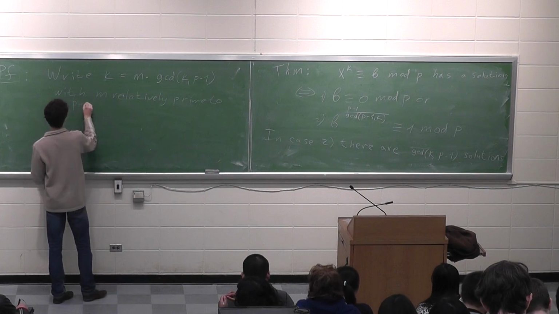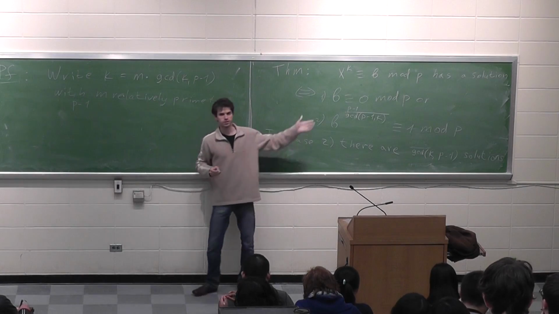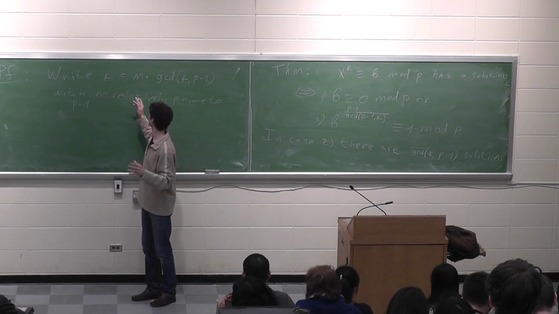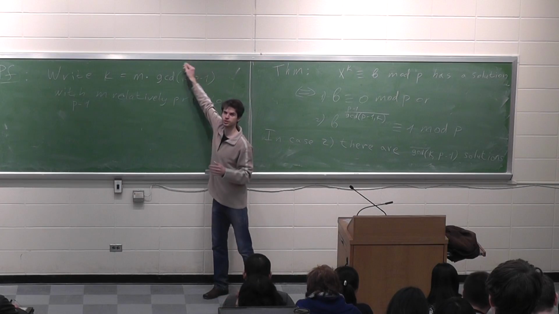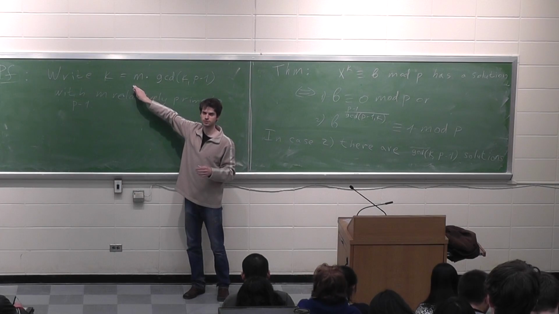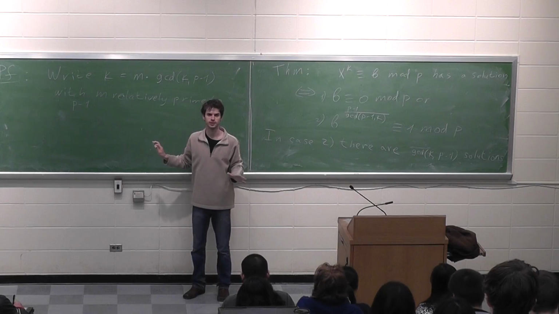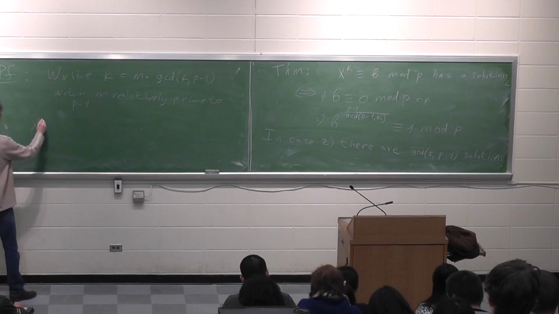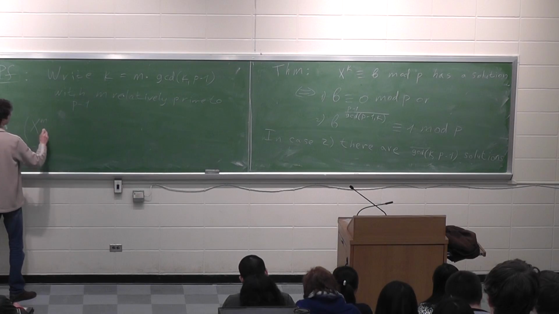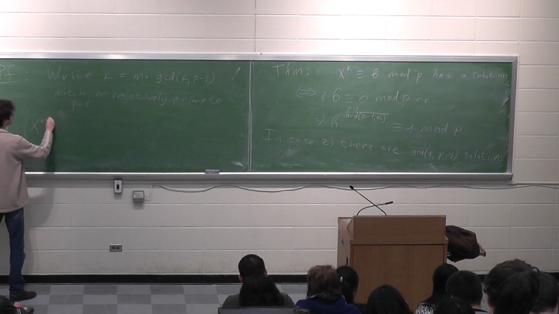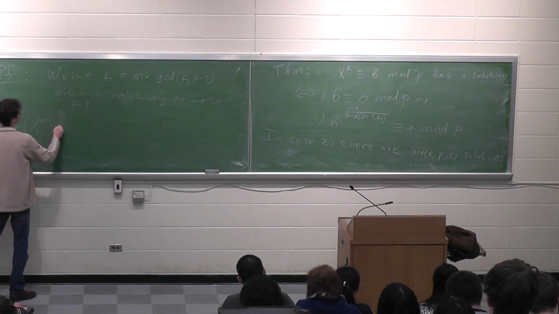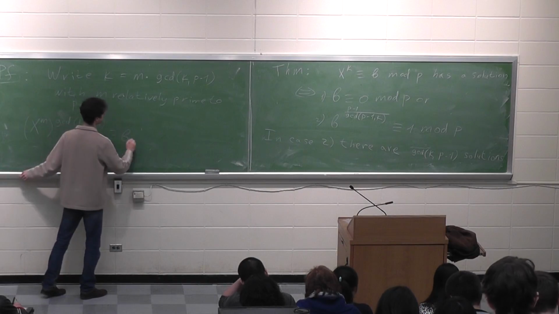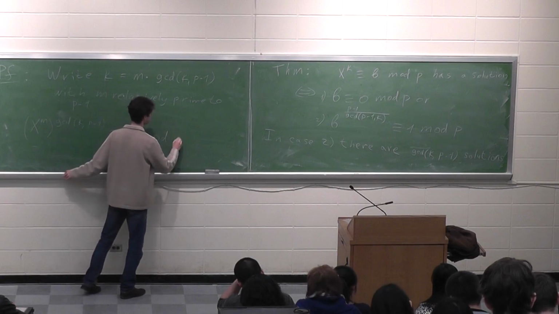To p minus 1, I'll just factor my exponent k into one part which is a divisor of p minus 1, here it is, and another factor which has nothing to do with p minus 1, which is relatively prime to p minus 1. And then my equation is like this: x to the power m to the power GCD of k and p minus 1 is congruent to b modulo p.